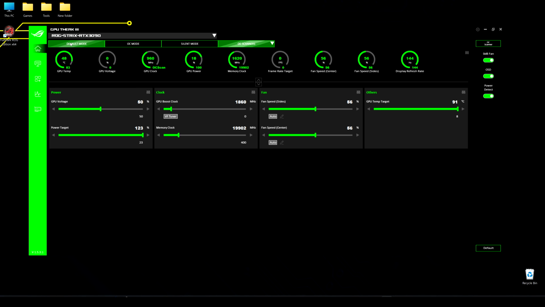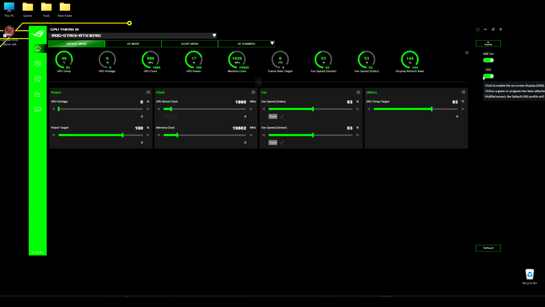So with that said, let's have a look at what we have here on this main page. Moving here on the side, we have the OSD scanner and the 0 dB fan. This is something really useful in the ASUS graphics cards because it's going to enable the 0 dB fan. It means that below a certain temperature, the fans are not going to spin, so you have a more silent build. This is the on-screen display information.